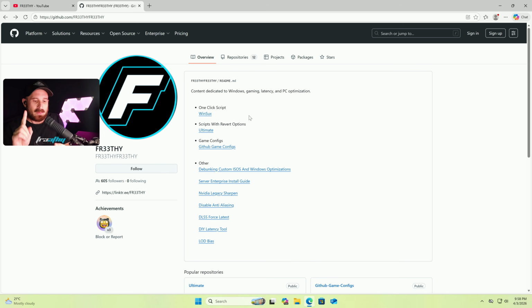Ultimate will show you how to update your BIOS, factory reset Windows, reinstall Windows, apply the basic BIOS optimizations to get good performance, how to stress test and solve stability issues, make sure everything's okay, how to set up Windows nicely with full control, debloat options, and complete revert options. There's a bunch of nice installers there, silent installs, and basically anything you can think of, I have crammed into Ultimate to give you full choice and control on how you want to set up Windows, with revert options to make your life easier.